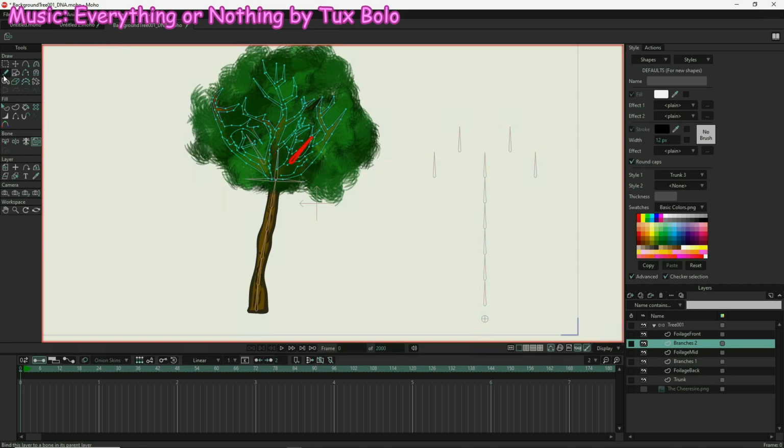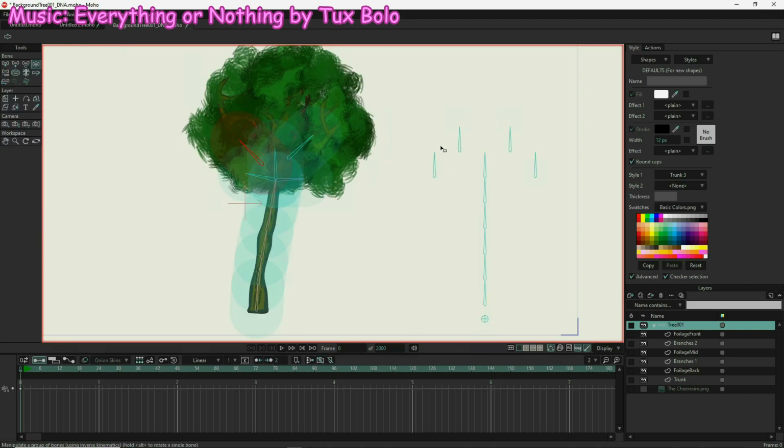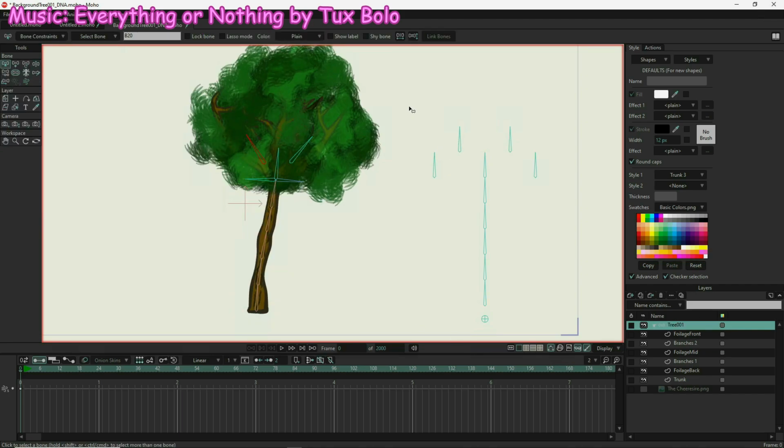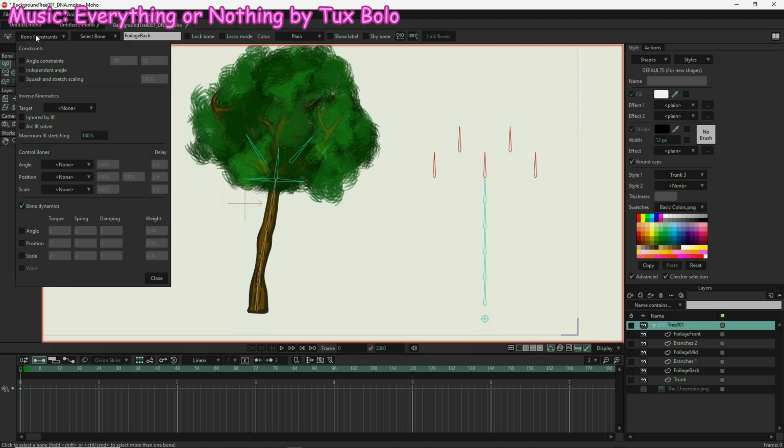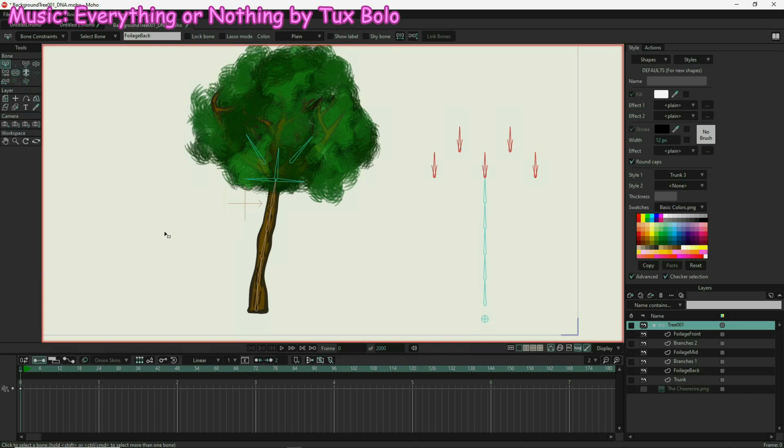And so now we're going to go back to the bone layer. Oh, let's B for bone. We're going to select all of these and go to constraints, and we're going to apply constraint, and I hope that is applying to all of them. And we're going to go minus 12 to 12, and that gives us 25 degrees of movement total for each of those bones.